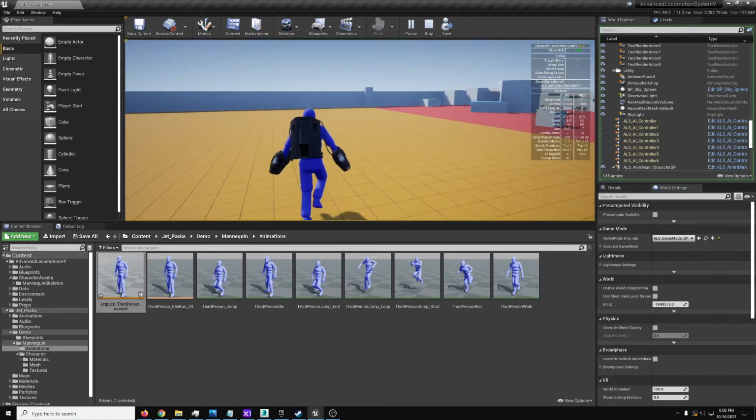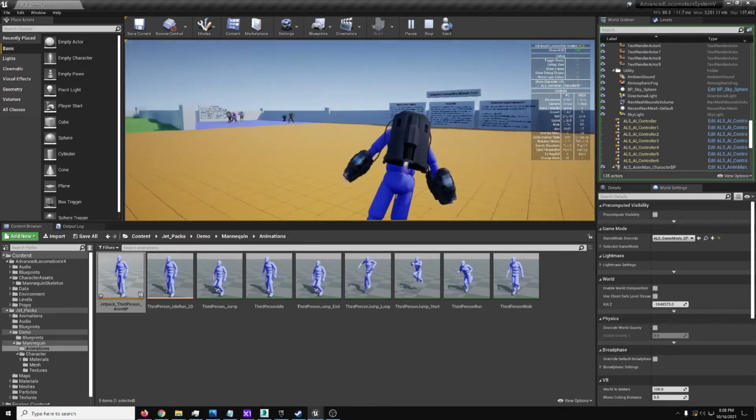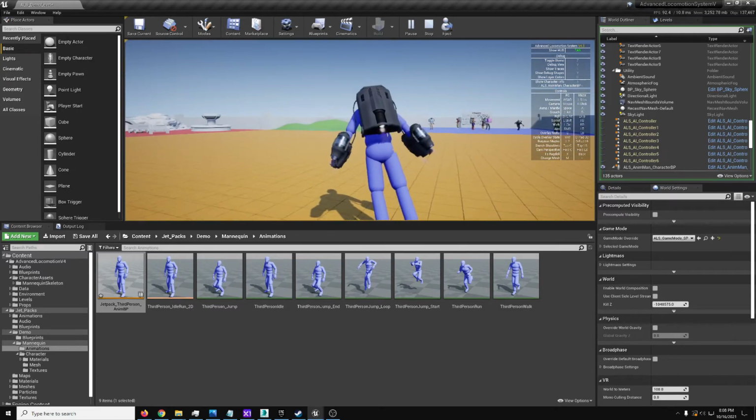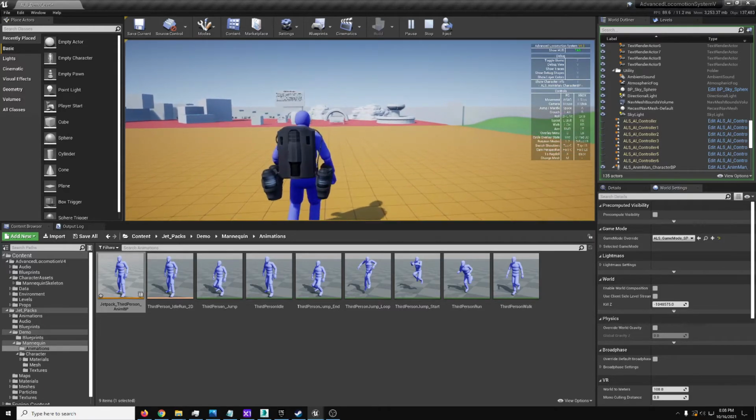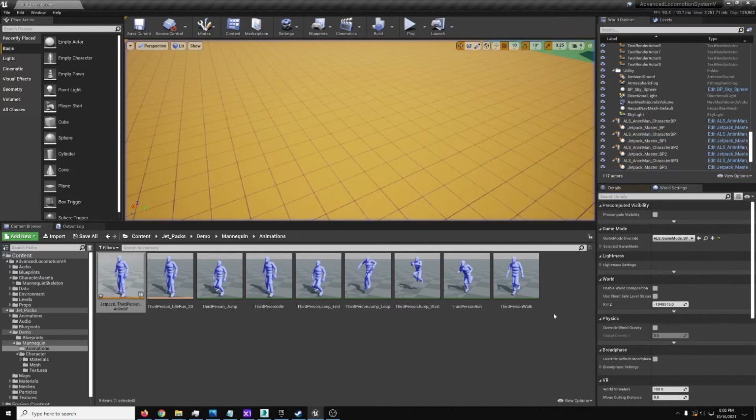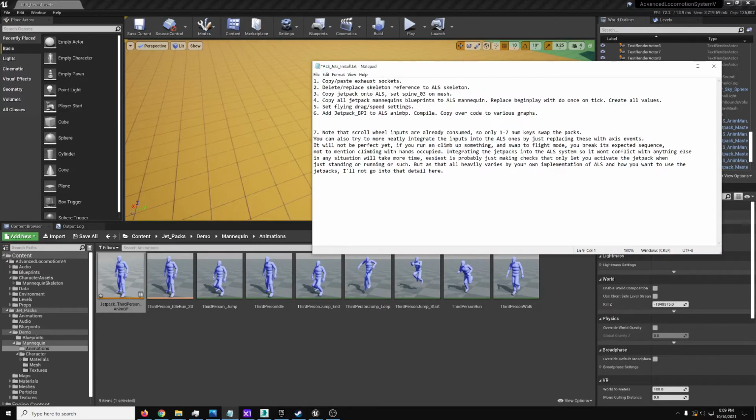Here we go with all of our different stuff. And just like that, as you can see, we have the ability to use the jetpacks on our character on a different skeleton from the original jetpacks one, as long as the skeleton is UE4 compliant. So, hope that has helped people get a better understanding of an example of how you can bring this over. Here's a little list of each of the general instructions in order, and a few notes on the ALS specifics at the end for you to look at if you want.